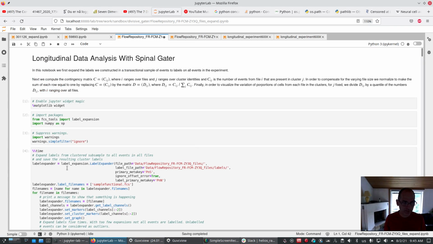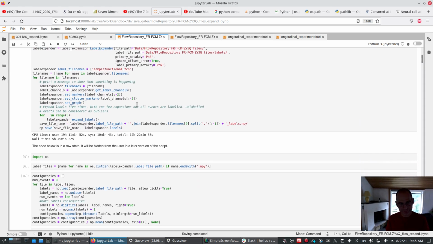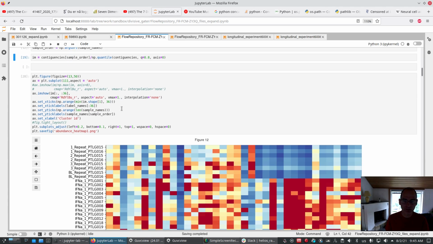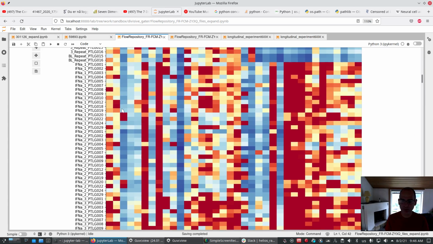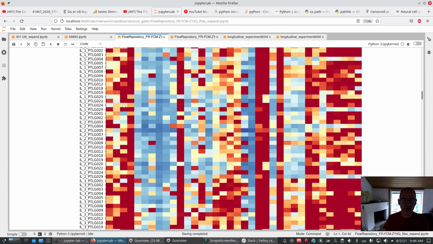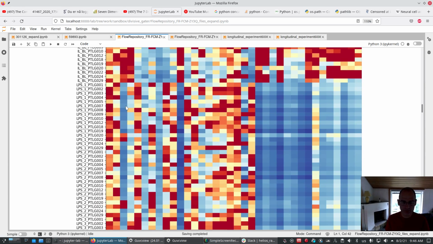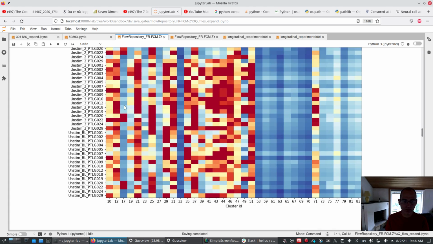And so it's morning and the clustering is done, and I have heat maps of abundances of clusters in the different files. I want to say that these abundances, I have made a formula here, you can watch it, for how the image is constructed, but it's made so that I have compensated for the number of events in the individual files. And then I've done some more stuff to make it easy to see the variation. So here are the images. They're pretty big, so I've saved them so they can be accessed besides this video. And well, we'll take a look at them.